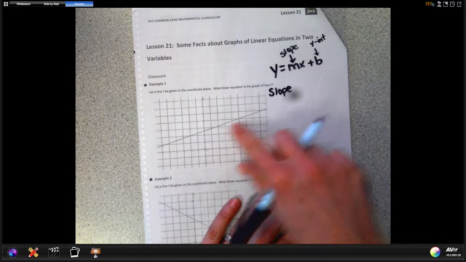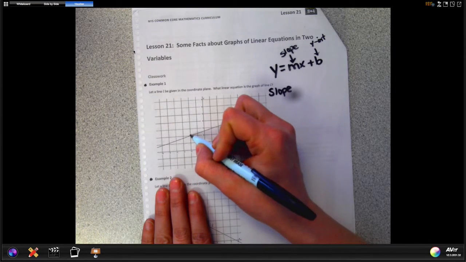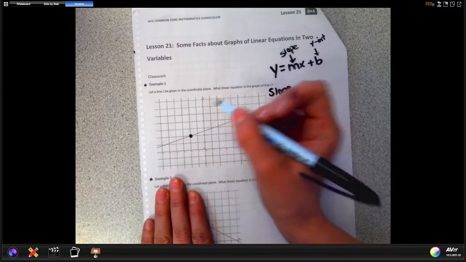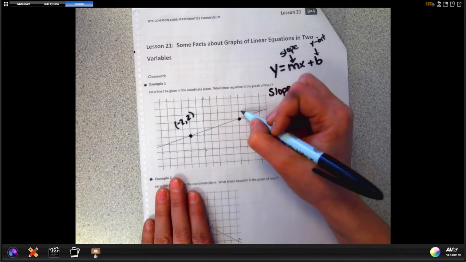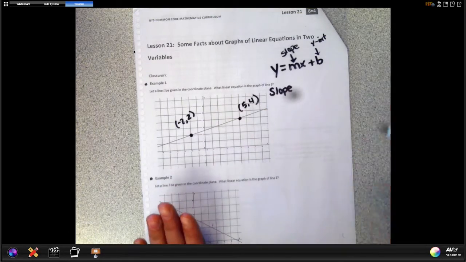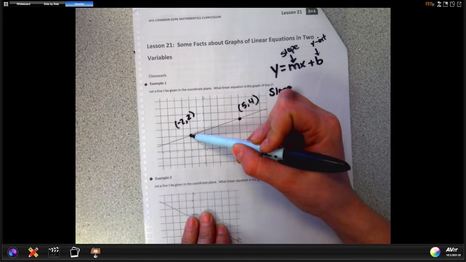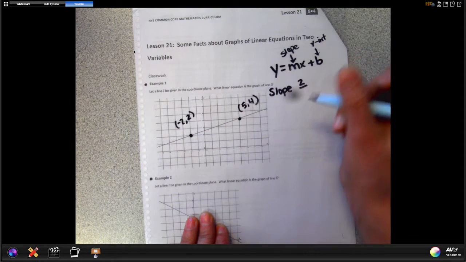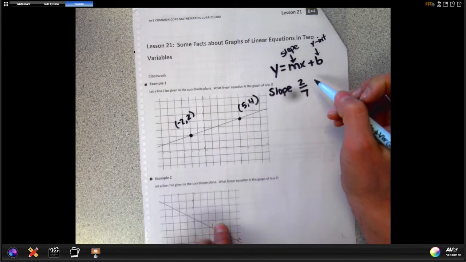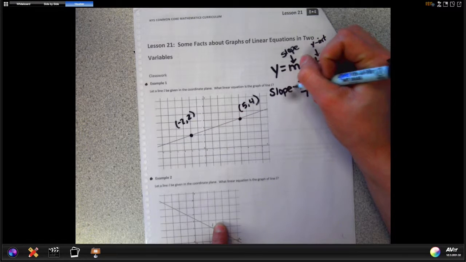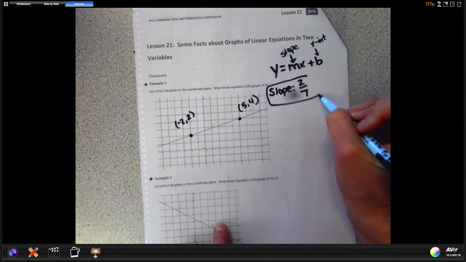To find slope from a graph, we have to use something called rise over run. And in order to do that, we have to find a couple of nice even points. So I'm going to choose (-2, 2) and (5, 4) here. Then I'm going to use rise over run to determine my slope. I'm going to start over here because it's furthest left. My rise would be up 1, 2, so my rise is 2. And my run would be 1, 2, 3, 4, 5, 6, 7. So my slope is now 2 over 7. That is what we're going to put in our equation when we write our answer, so I'm just going to save this for later.